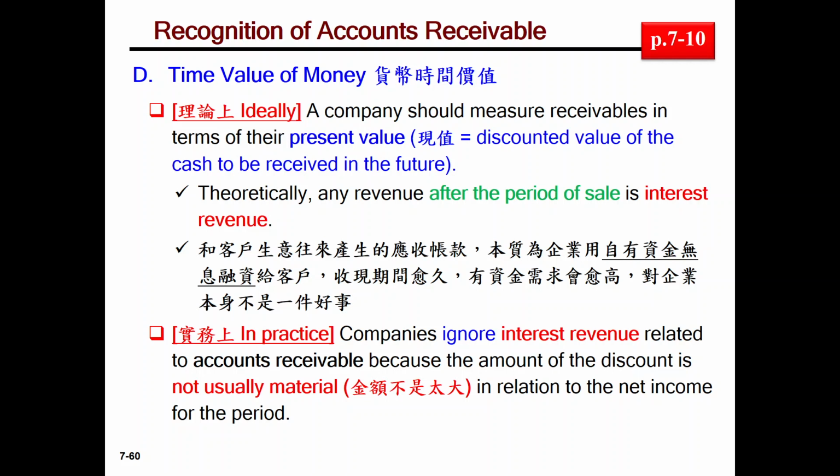Why is that? Because if you want to get 100% correct, you have to spend much time to do it. So in accounting we usually base on cost-benefit trade-off. We consider whether it's worth doing. Cost, we spend much time. Benefit, $1, $2. So the benefit is not enough for us to spend much time on that. So that's why, when the amount is not that big, we ignore time value of money. That's the first situation.